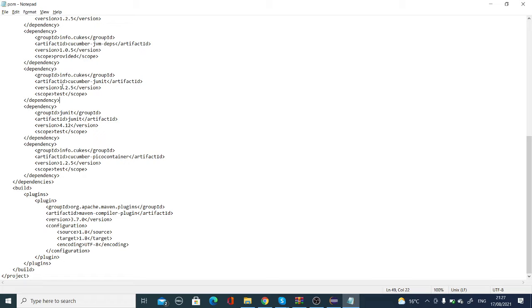But certain things should match. See, this is matching. Yes. If these versions don't match, then your project will fail. Your code will fail. So based on the features of Selenium you are going to use, and the other features you are going to use, you add dependencies.